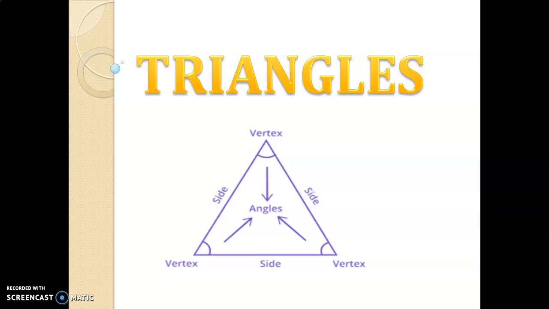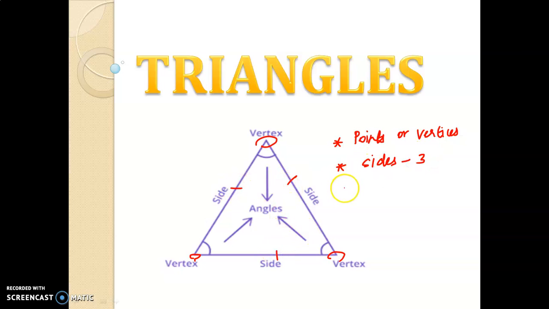And the parts of the triangle are vertices, sides and angles. Okay, so here in this diagram, one triangle is given, the triangle image. Here these 3 points are called vertices. Already you know that vertices, or we can define them as points. So points are vertices. And then the second part is side. Okay, so how many sides are there? 3 sides are there. So 1, 2, 3 sides.